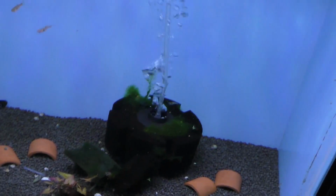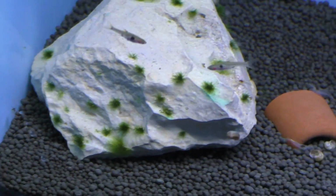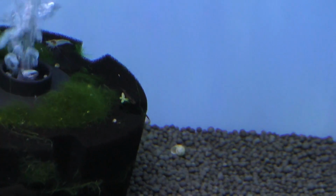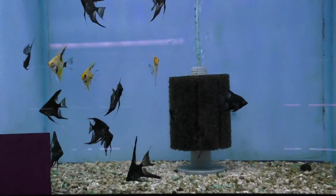Over here we've got cherry red shrimp and super red bristlenose. Down below here, we've got some more pygmy spotted rasboras, and then we've also got snowball shrimp, which are kind of foraging at the moment. And there might be some Corydoras stitcus left down there, but looks like we're sold out. Up above here, we've got black angels and some red koi angels.